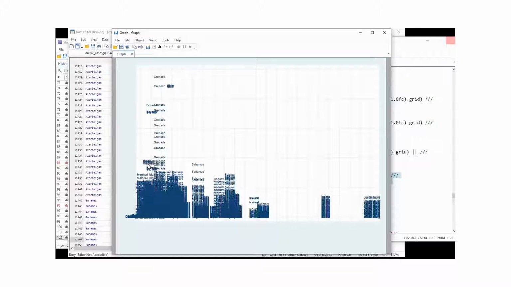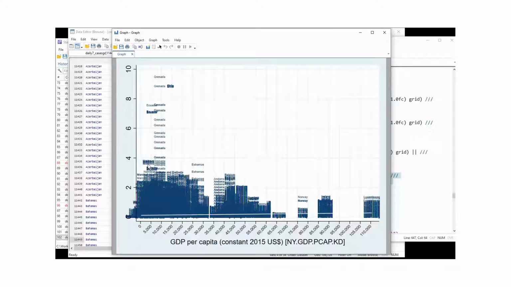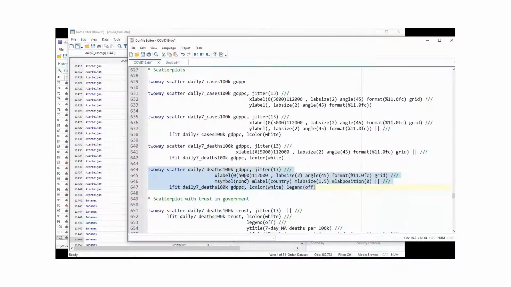So here on the poor side, we can see that the countries are Grenada, Chile, Ecuador, etc. As we go into the richer, between 75,000 and 80,000, we see Norway, Ireland, Luxembourg. Those are the countries with higher cases. Between 35 and 40,000, we have Andorra, and the Bahamas between 25,000 and 30,000. So here you can see the strengths. Still we have the linear fit, and then you can start making your own inferences.